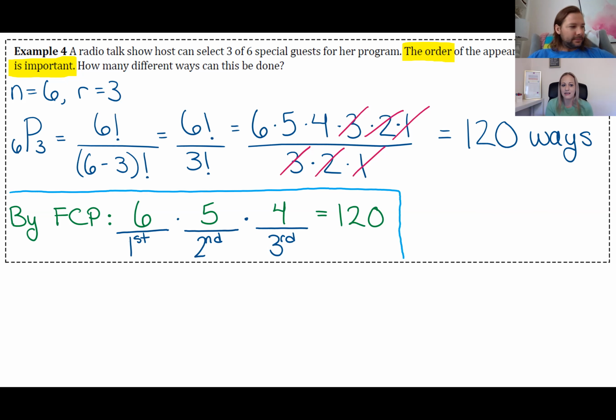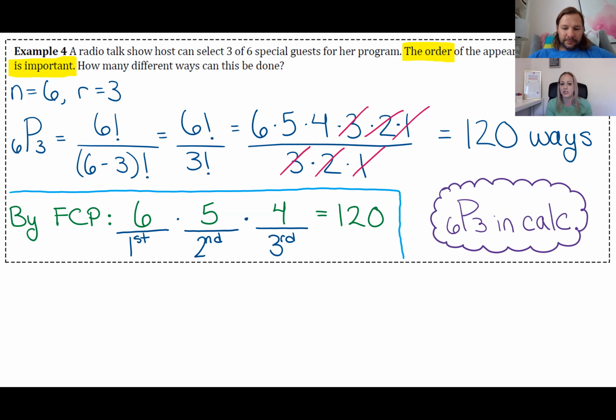So the idea here is that with a lot of these questions, you might read it and think, okay, that's a permutation, I want to use 6P3. The person next to you might read it and their instinct might be, okay, that's a sequence of events, I think it makes sense to do 6 times 5 times 4. Either way is correct, and either way you'll get the same answer.